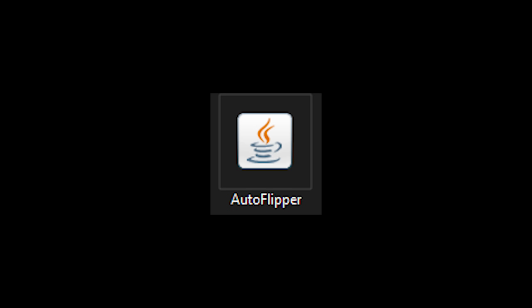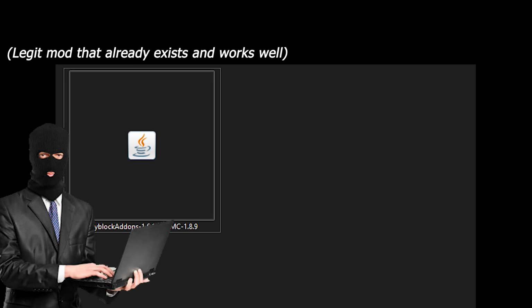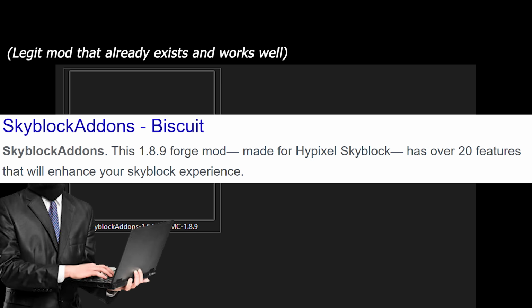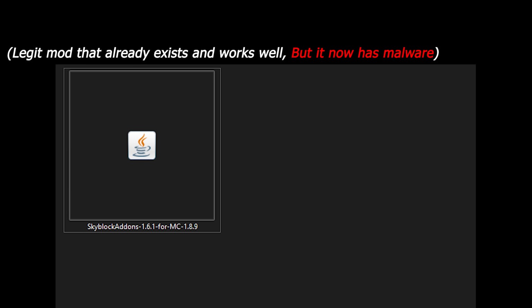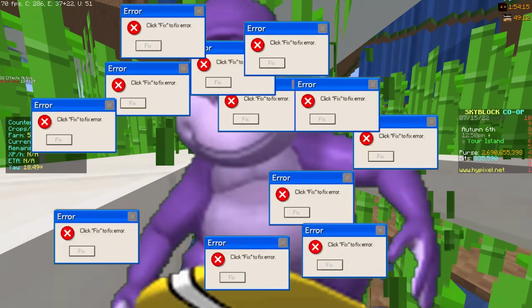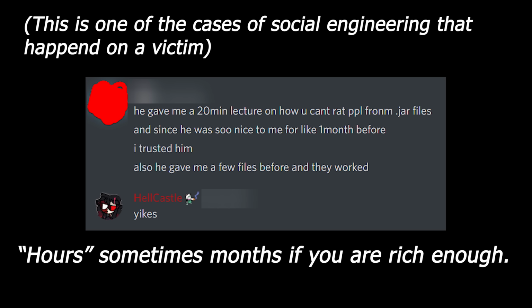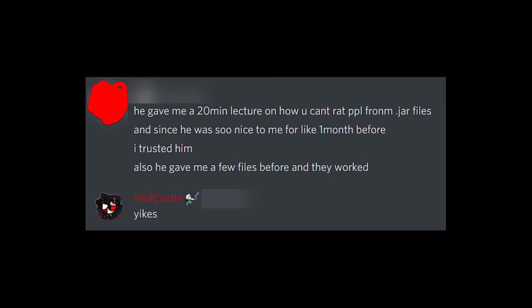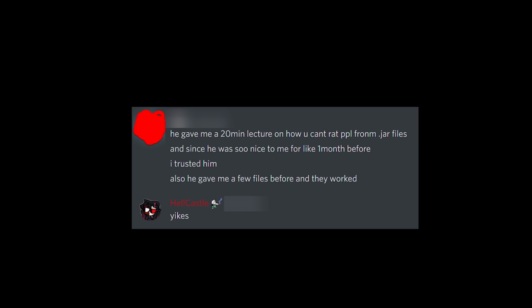Sometimes, the fake mods themselves don't even look that malicious. It's common for the programmers to simply take existing mods like SBA or other niche mods and simply add their own sections of code that performs all the malicious actions when the mod is first loaded. The victim may not even know they are hacked until later on. It's also very common to see people spend hours convincing potential minions that the mods they're sharing are actually legitimate, and will say things like, "You cannot get hacked through a .jar file," which is obviously very false.